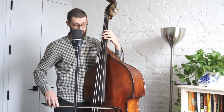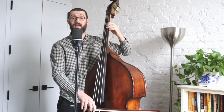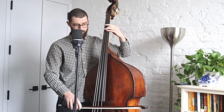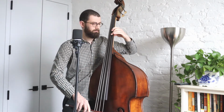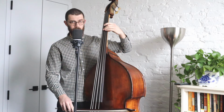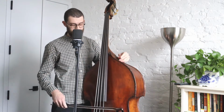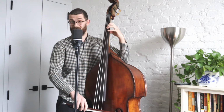So second part, up bow on the C, and down bow, A, G, F. And that can be an open G there. All right, that's the first two chunks. Next, you're going right back up on an up bow, F, G, A, C, A.